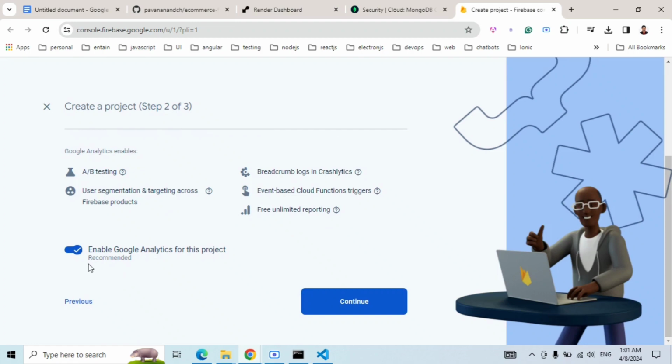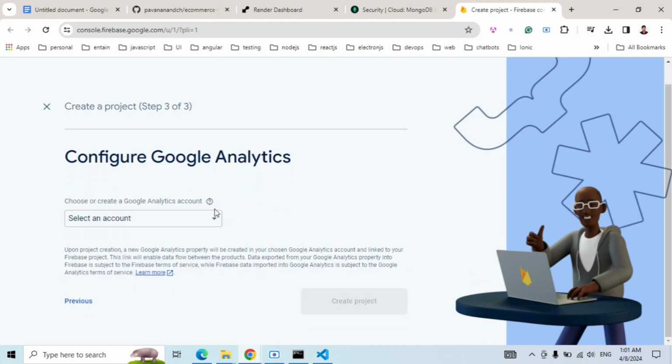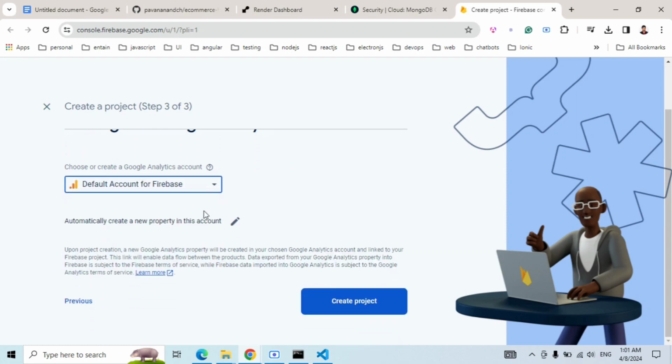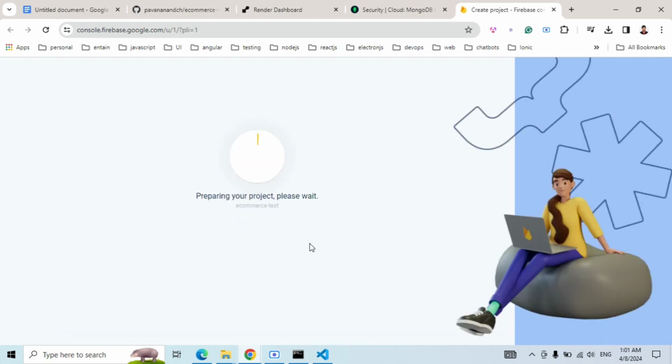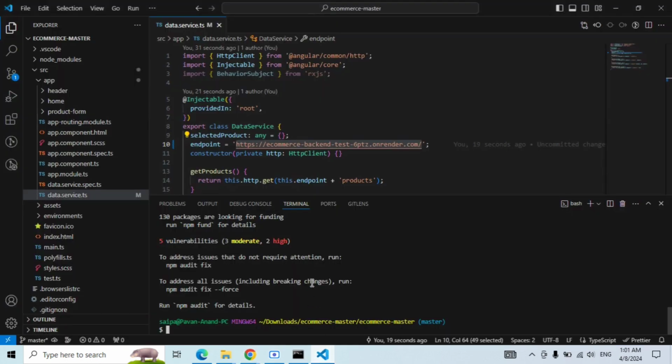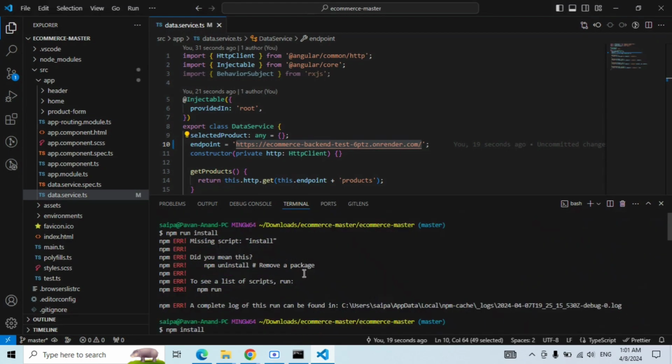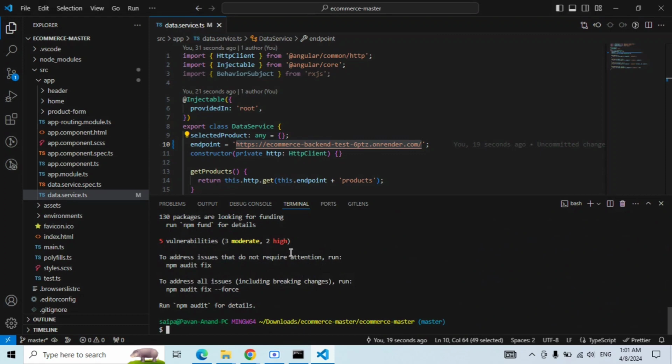Continue, then click enable Google Analytics for this project and click continue. Here select the default account for Firebase and click on create project. It will first create a project for us. In the meanwhile, we will check whether the npm install is done.